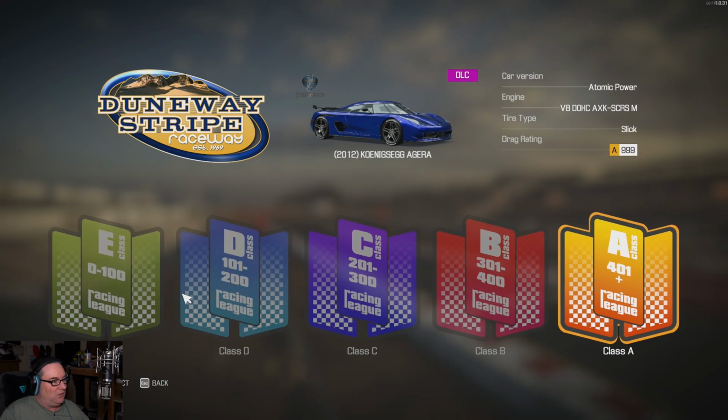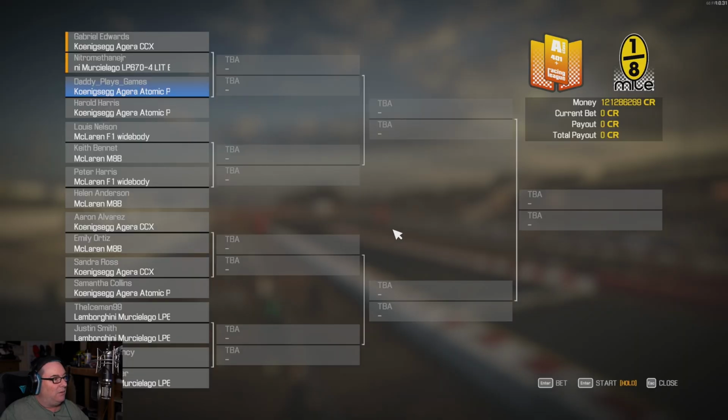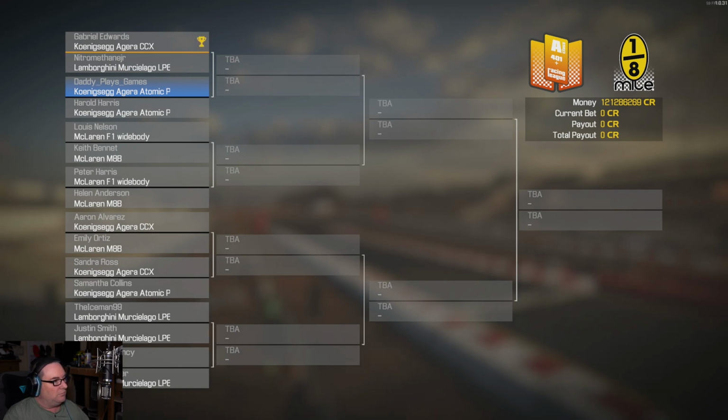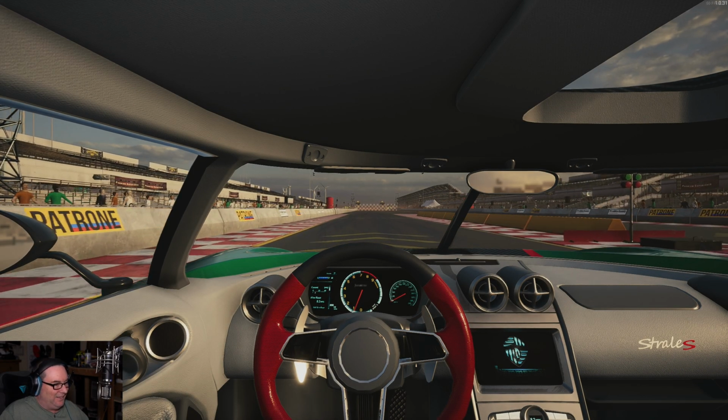Let's go run. We'll start off with 1/8 of a mile. I couldn't win last time with the 1/8 of a mile. It's not supposed to have my car in here anywhere. I clicked off of that and it's still in there anyway. 350-some mile an hour. Good grief.